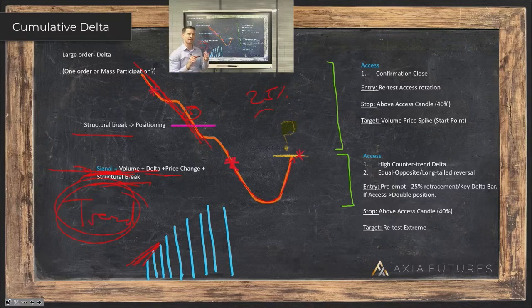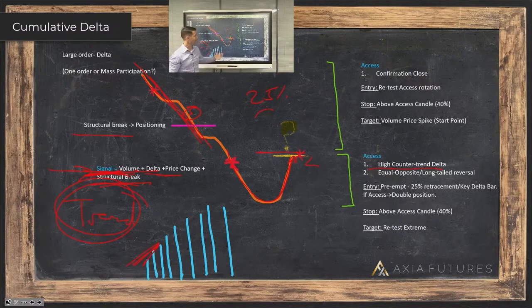It's telling me there's a buyer lifting big offers. Now, what am I looking for in terms of price action? I'm looking for someone to provide liquidity so I can get short the market. So if I see a high counter trend delta, because obviously this pattern can go to the upside as well. In other words, if I see someone lifting big offers, that's a very good reference point for me to get short. Because guess what? If someone's providing liquidity over there, he's probably got a lot more to come down the pipeline. And there's not going to be too many aggressive buyers buying that much liquidity.